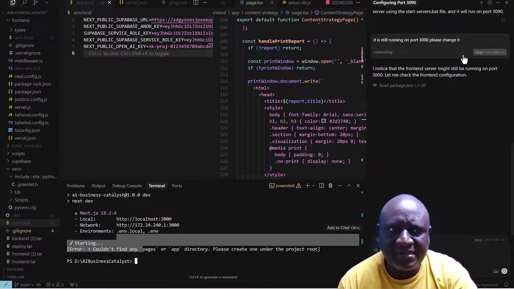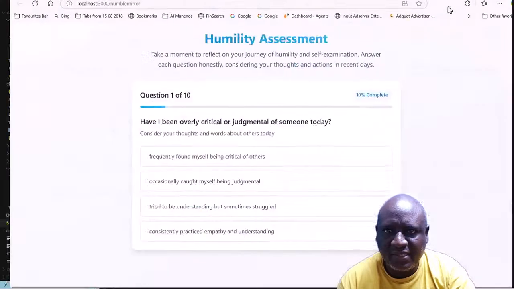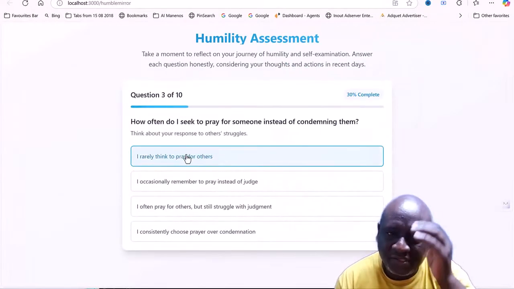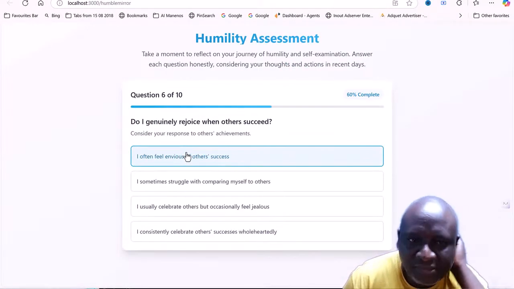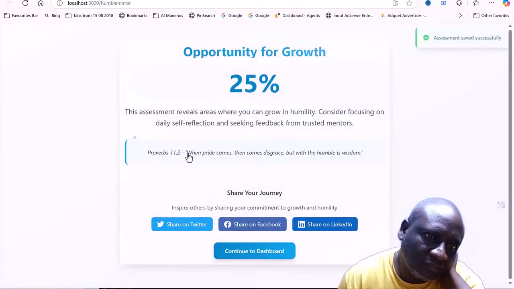This is AI Business Catalyst. I was looking for a different program. This is not the one that I wanted. Of course, this is another program that I had made using AI.